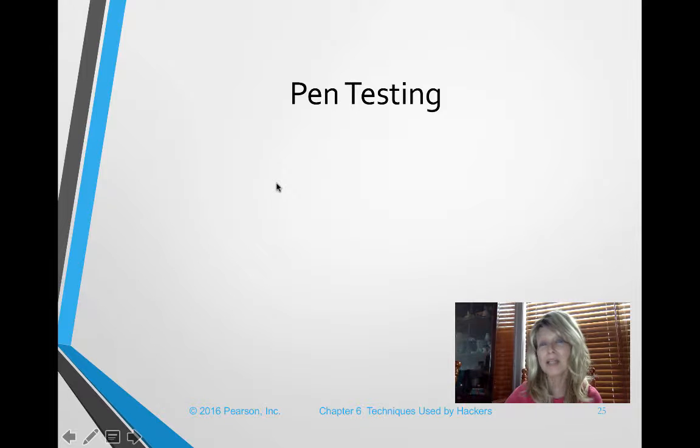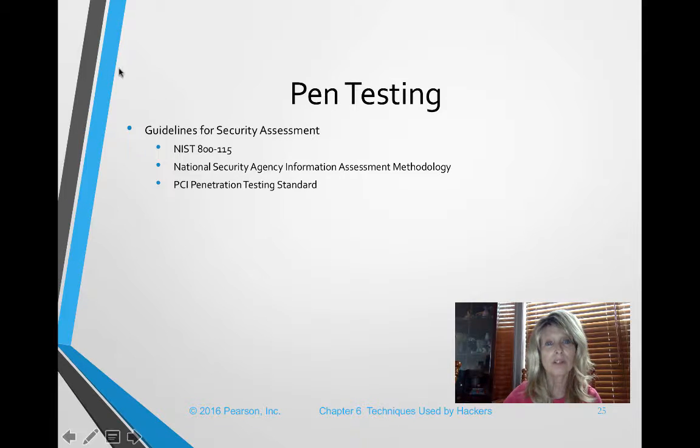So pen testing is looking at a system and seeing how one can get in. And there are specific guidelines for pen testers. And the NIST 800-115 is one of the first places we're going to go. National Security Agency Information Assessment Methodology, meaning that there's an actual methodology for pen testing.